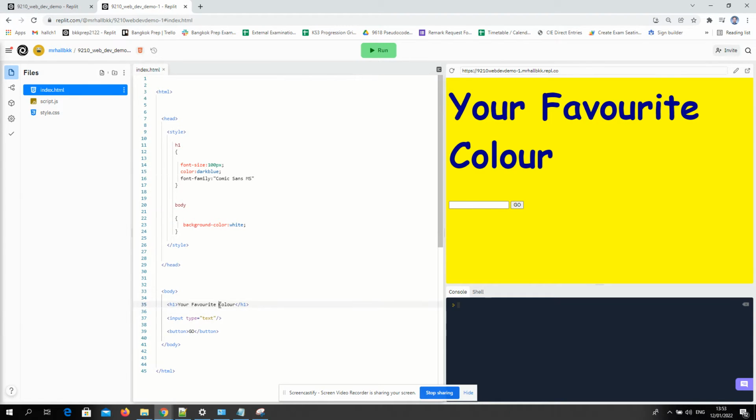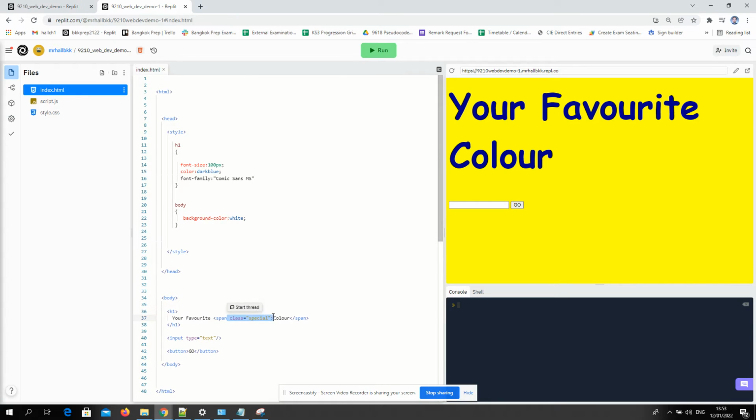Let me just show you one more thing that you need to kind of know for your syllabus. As well as styling elements like this, we're just styling the whole heading 1, or every heading 1. We're styling the whole of the body. You also need to be able to select certain things, for example, words, and give them their own properties. So the syntax for that in HTML is to use a class. For example, I might make a class called special, and now whilst this is all heading 1, the span which is wrapped around the word color will be the only bit that will have this rule of special.